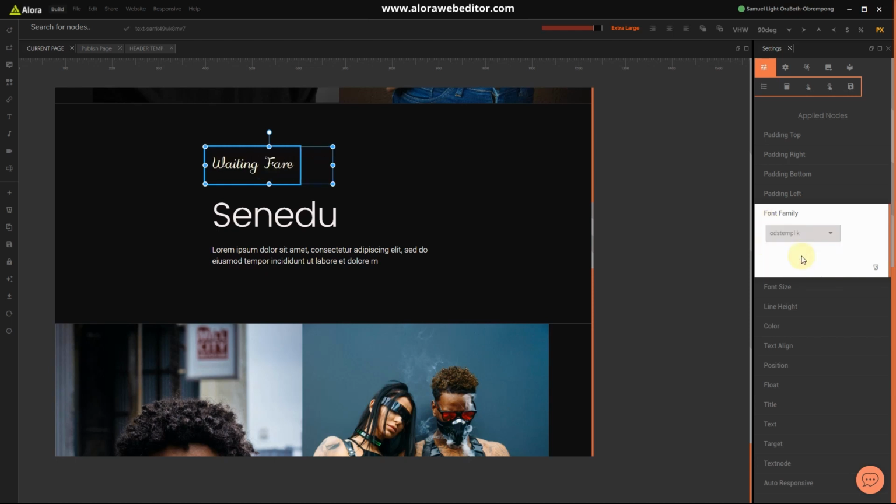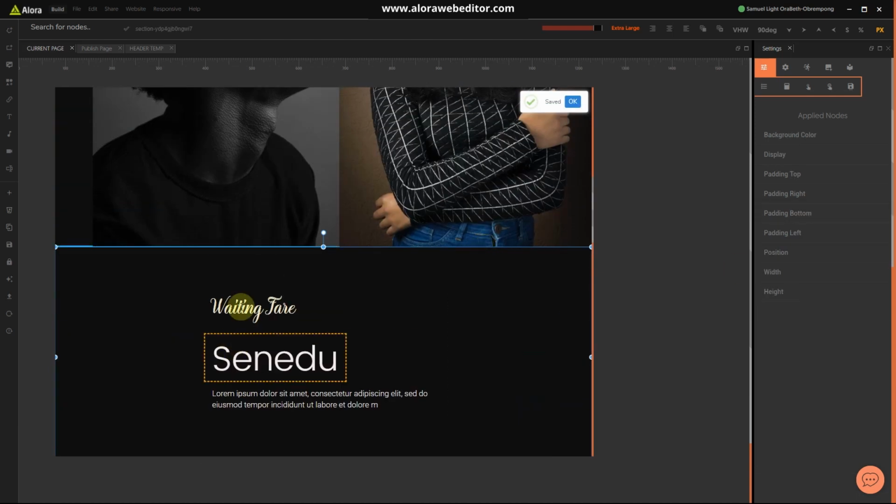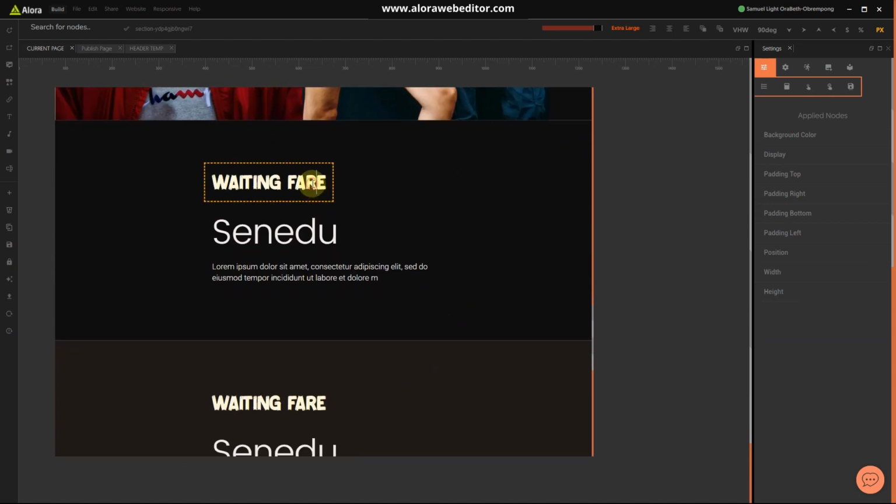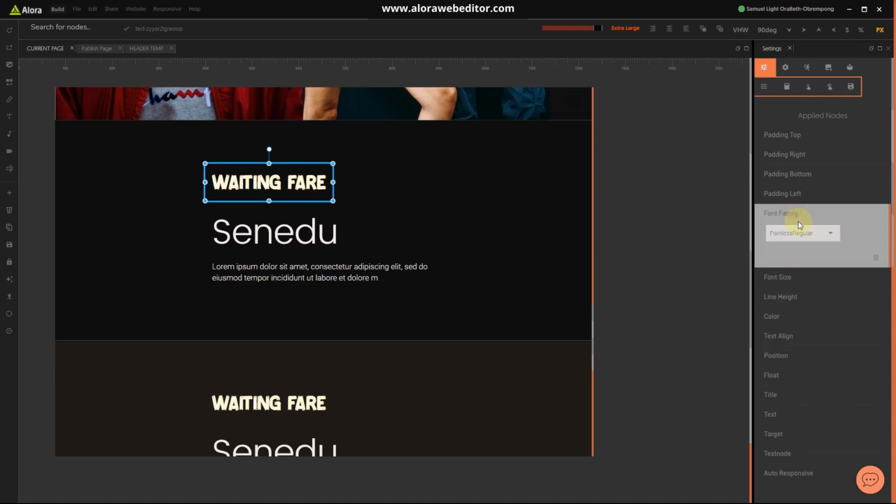Okay, not this one as well. So let's look at Freebooter script. This one is not really bad. This is okay, right? This would work, but Freebooter I think would be best. So let's do the changes.